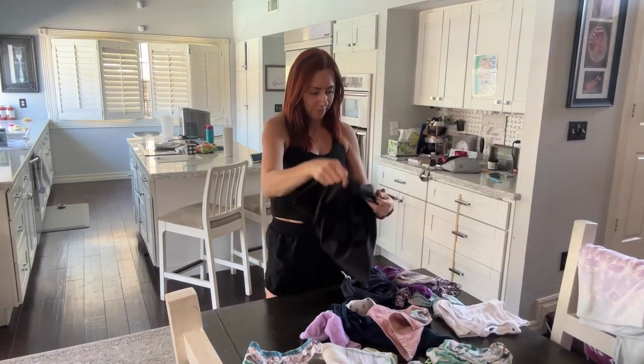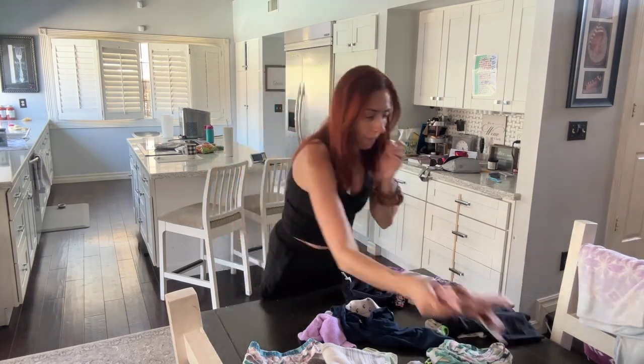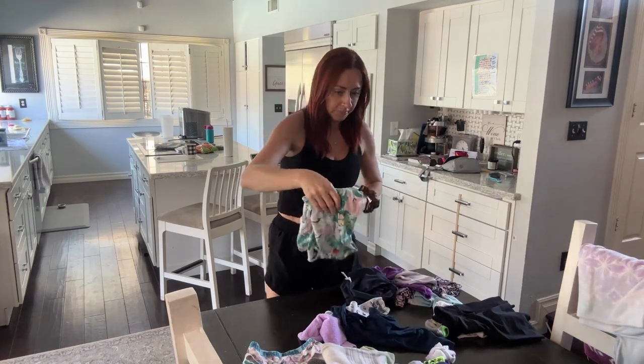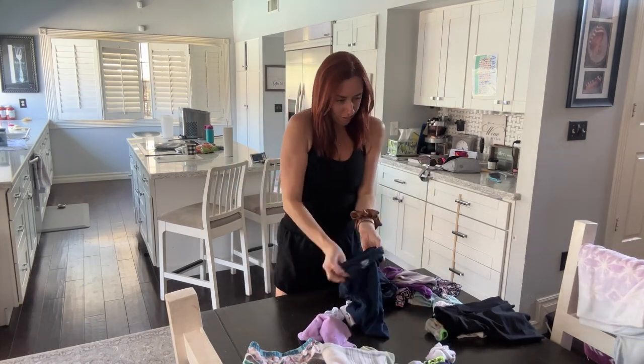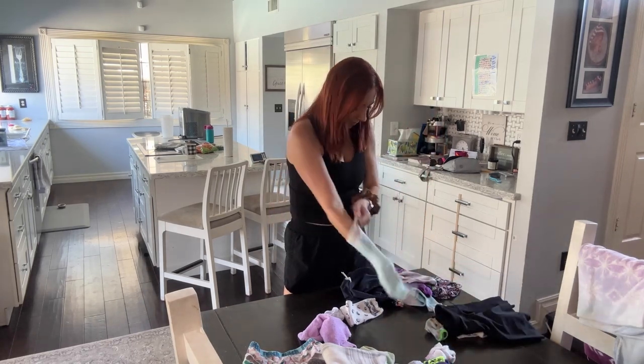So now that my girls are a little bit older, I've got a 10 and an 8-year-old, they put their own laundry away. So I usually give every kid their own laundry basket. Obviously the baby can't put her stuff away, but for the older girls, I put everything in a laundry basket and then they put everything away.